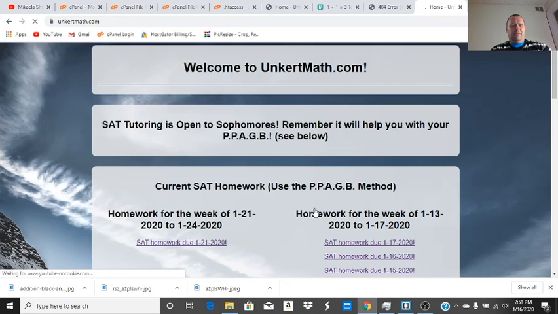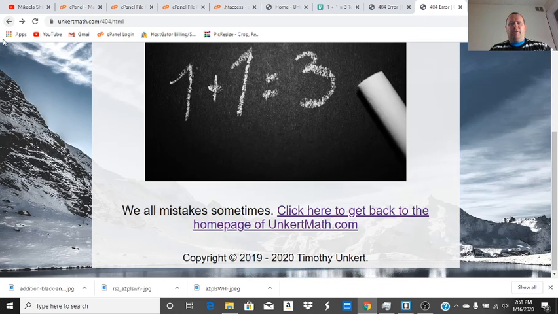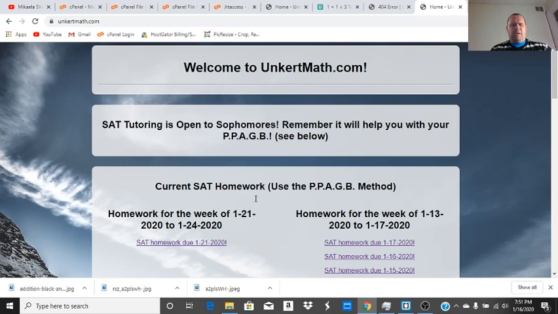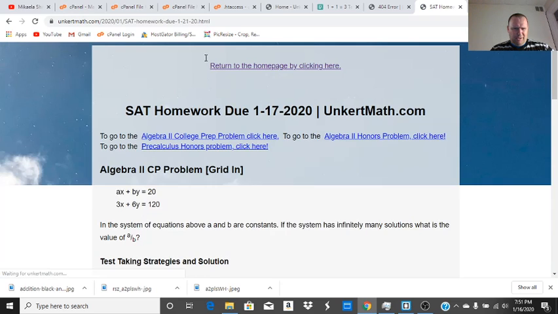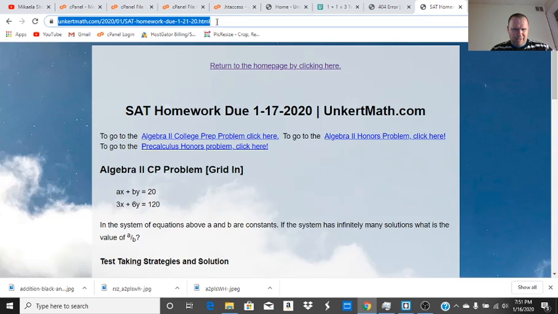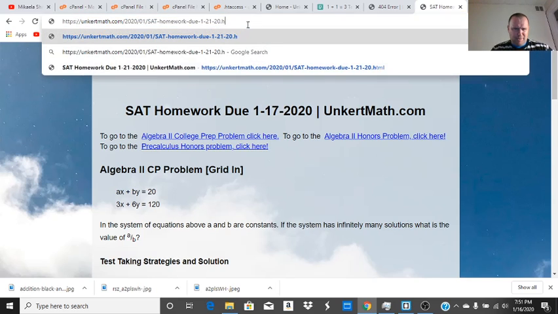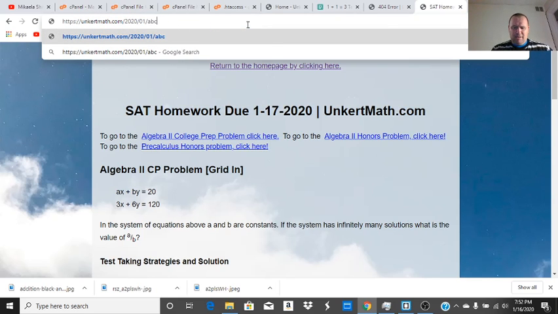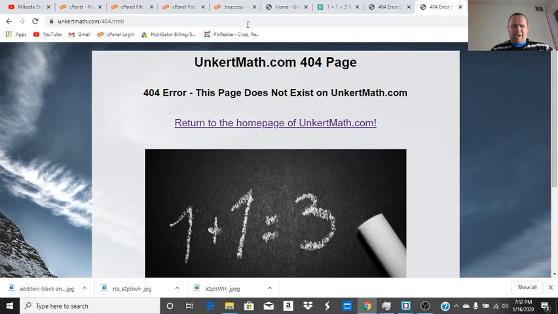Test this link. It works. Otherwise, it might send me to my 404 error page. Okay, so now let's return to the home page. I'm going to go to one of the homework. So now you see in this address some of these different folders here. So instead, I'm going to just black out this last part and type ABC. Okay, and it brings me back to that original 404 page.